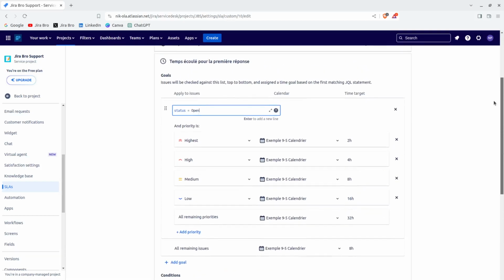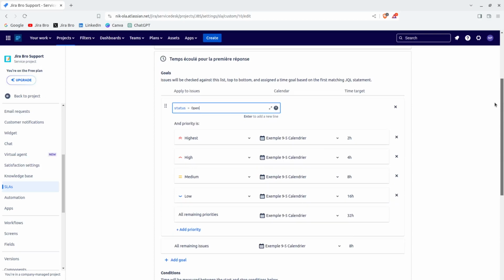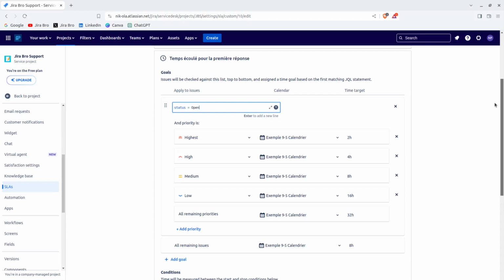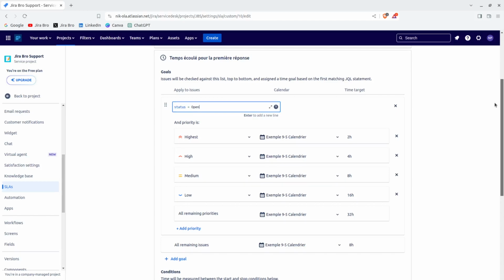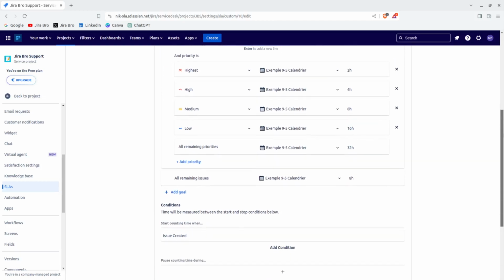For example, it says the status is open, and when the priority is highest, the time target is 2 hours, then 4 hours, 8 hours, 16, etc. So it really depends on how you define things in here.